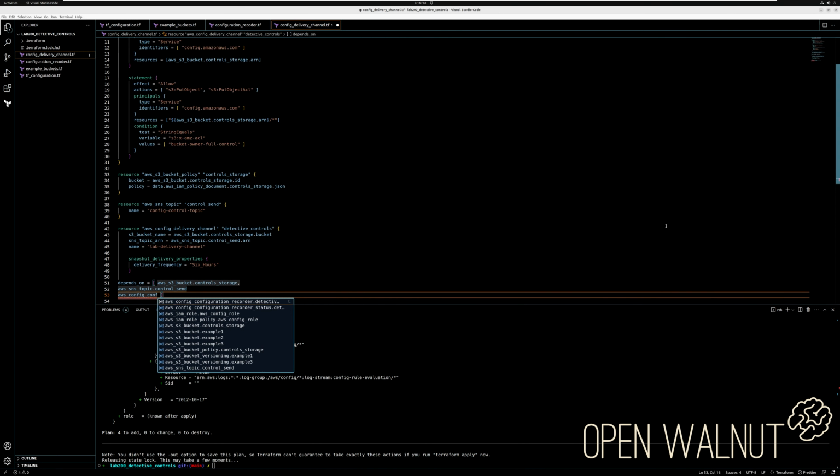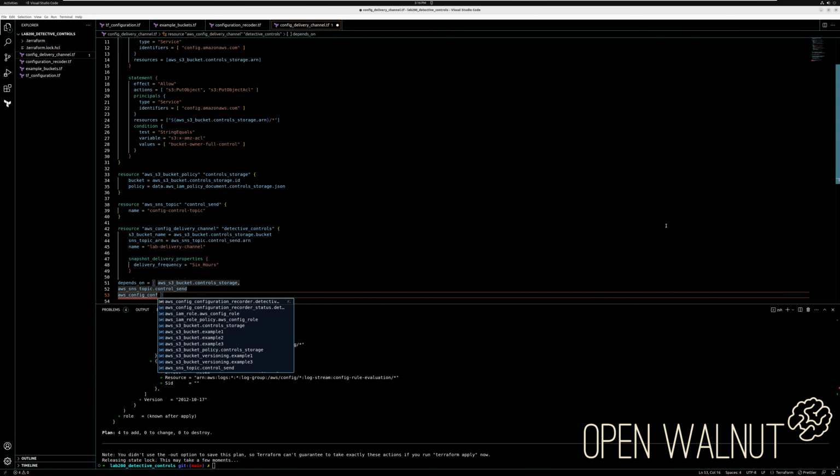For scope, we define only the AWS S3 bucket resources. That means the rule will only check compliance for the S3 buckets. Lastly, we'll specify the depends on attribute, and this will ensure that AWS config rule waits for the detective control resource to be created before proceeding.